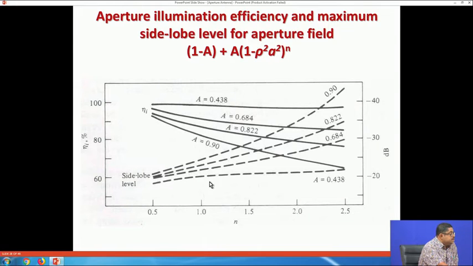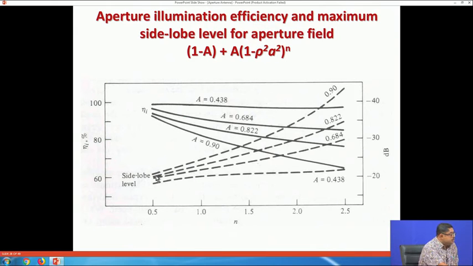So, you see that if we take this aperture taper to be more and more, then the illumination efficiency actually falls, and the side lobe level, if we increase the aperture taper, actually goes down, because this is minus 40.